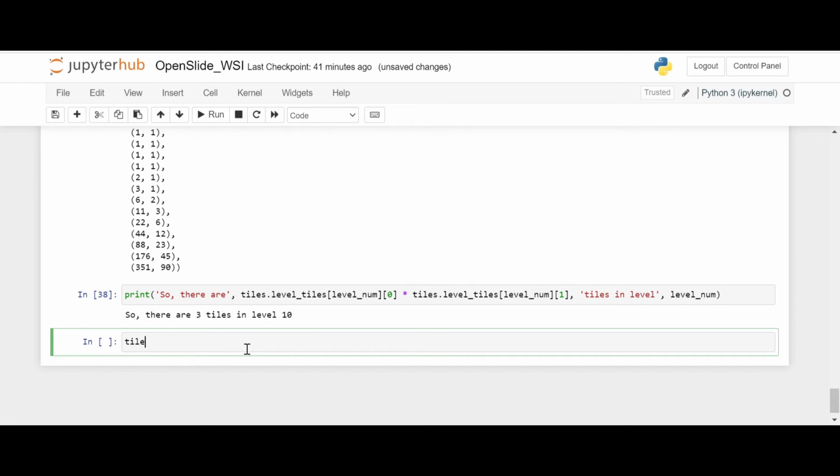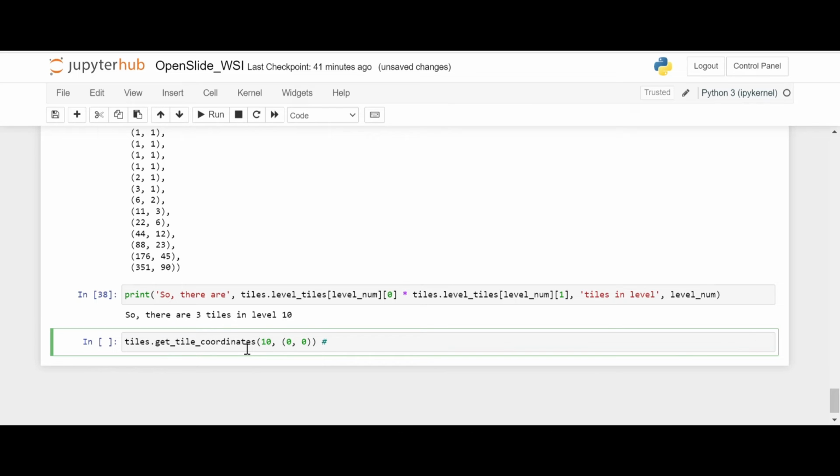I think by showing a particular position, this will be clear. Coordinates. So 10 is the level. Let's say 0 0, the first one.